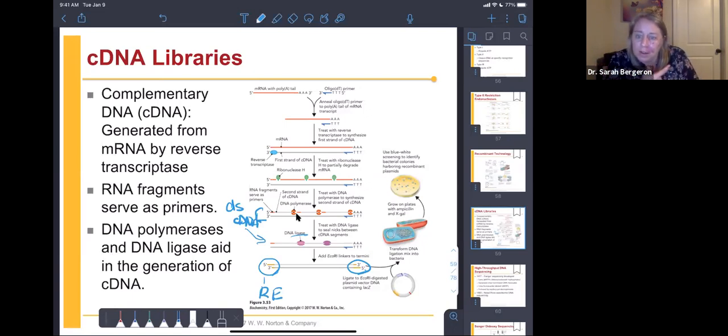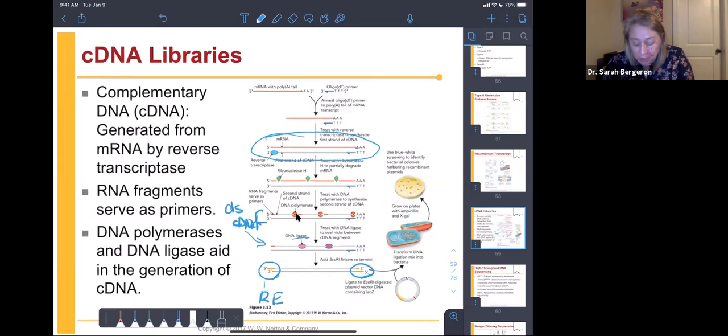Why did the ribonuclease need to partially degrade the mRNA? Because mRNA is really, really unstable. And so if you stopped here, pretty rapidly, you would lose that RNA. And so you couldn't easily make a DNA copy of it. So what you do is really quickly, you do the first steps really, really quickly, and you keep it cold so that you can get that nice complementary double-stranded cDNA. Okay, good. All right, so it's the same kind of screening that you would do in the generation of any plasmid.